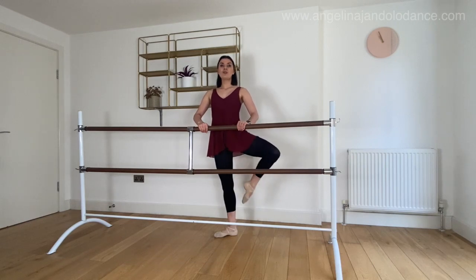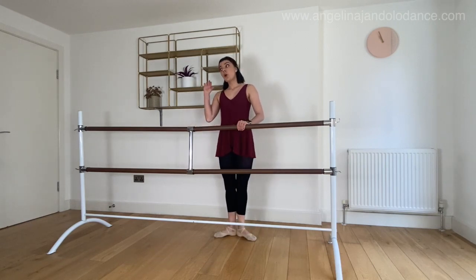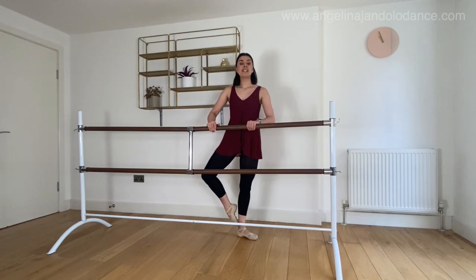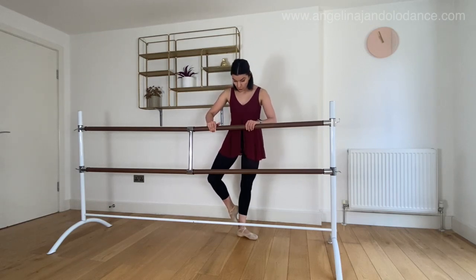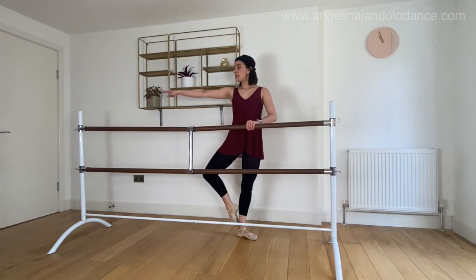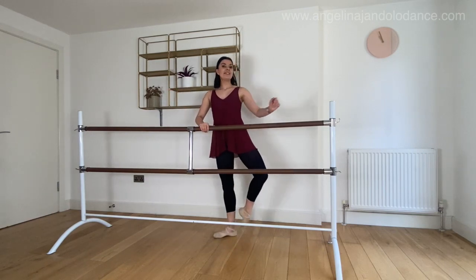One last time on the left. When we are going to take our toes to our ankle, we need to make very sure we don't have our heel at the back, but rather right at the front, and our knee is pointing to the side.